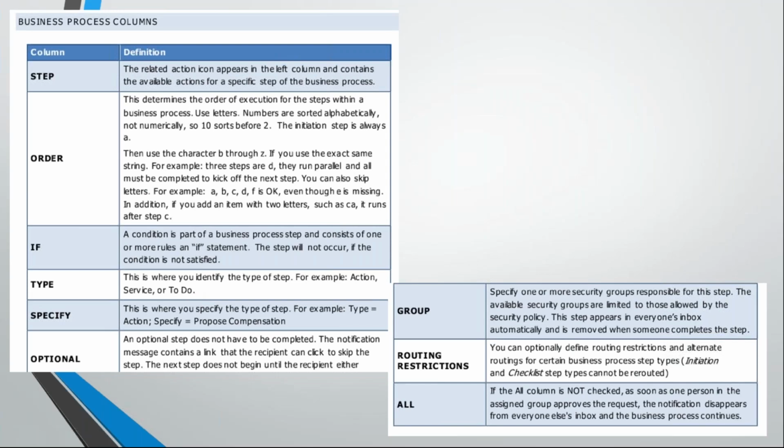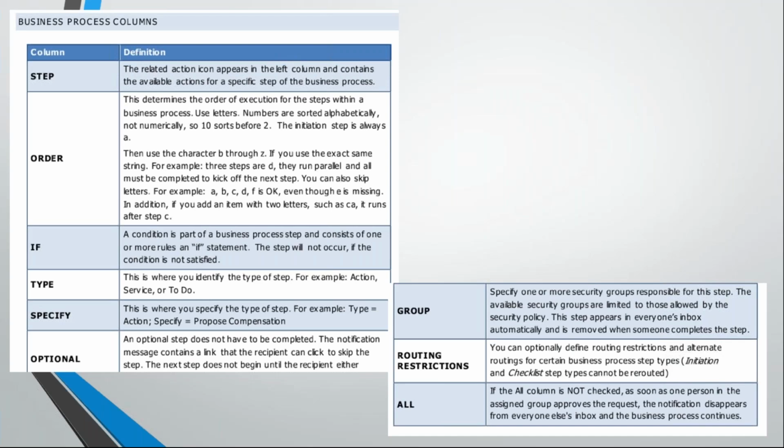Action is something you can do from your inbox. Approval is nothing but an approval that comes to your inbox. To do is a task type. These are different task types that you will see when we are trying to configure the business process.